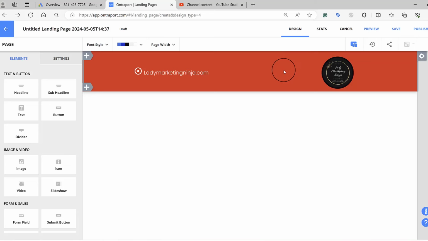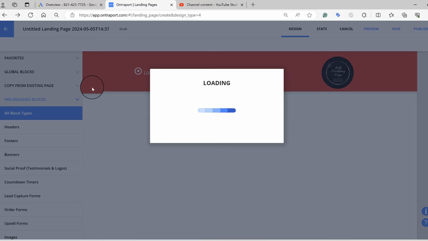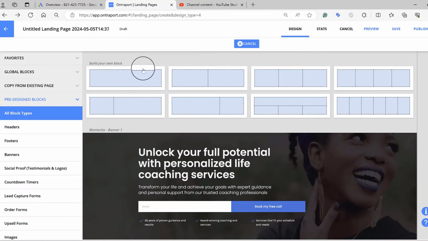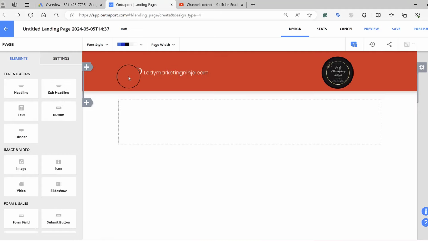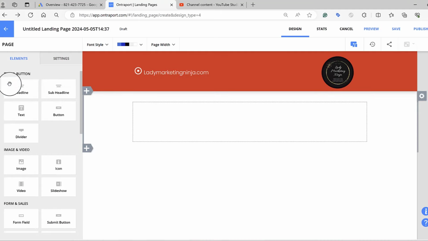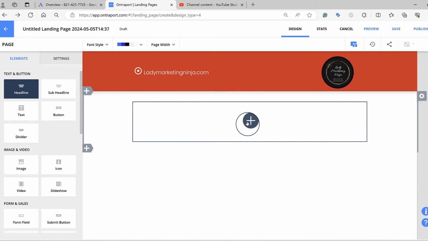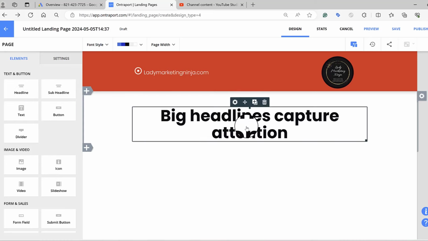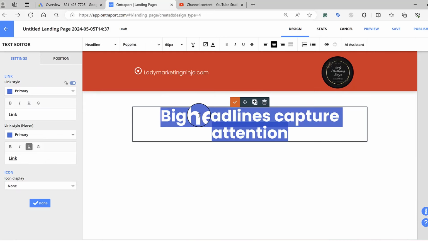The next part that you need to add, you can't do anything else without adding another block. So you come right here and you hit add another block. This time I just want one solid row, because I want a headline. I don't want it split up. So here I click on headline, bring it over, and now you just click in it and you can start typing.